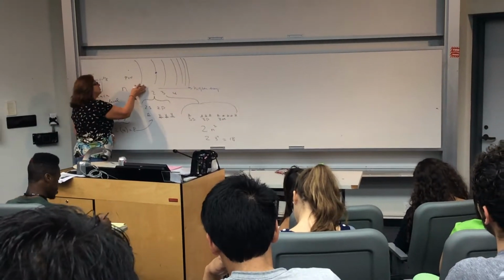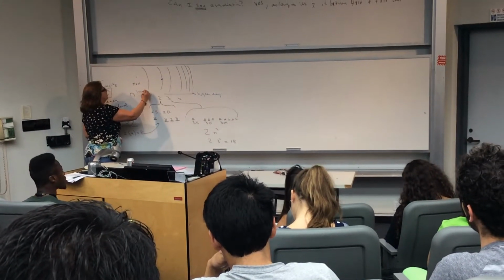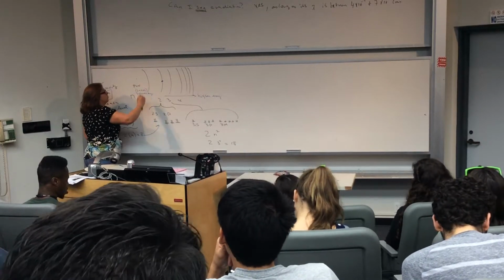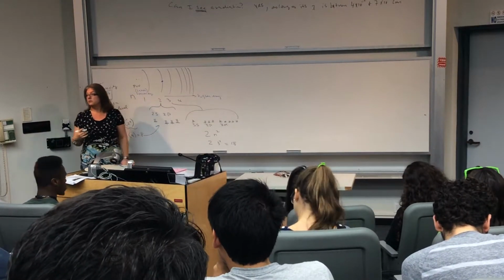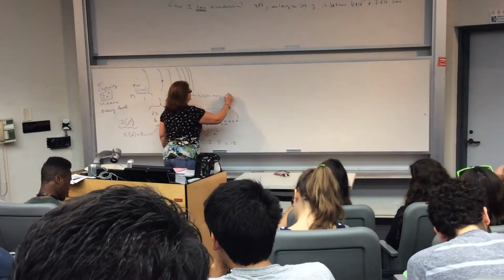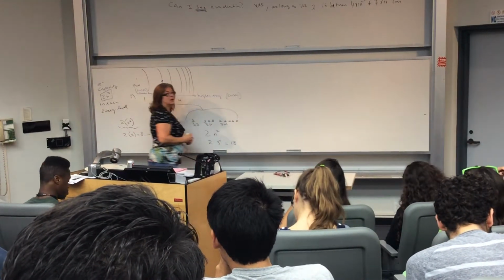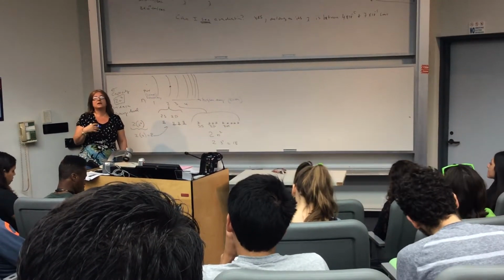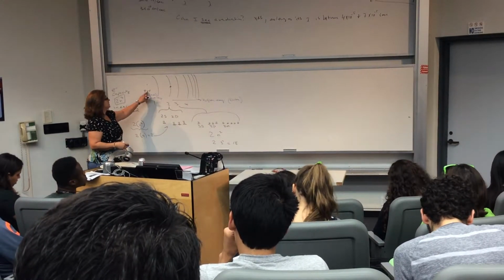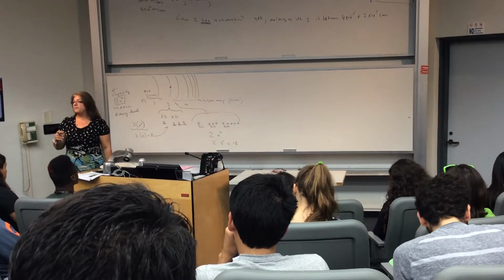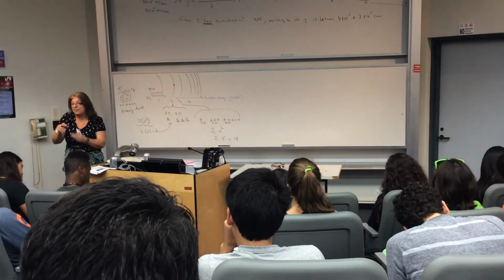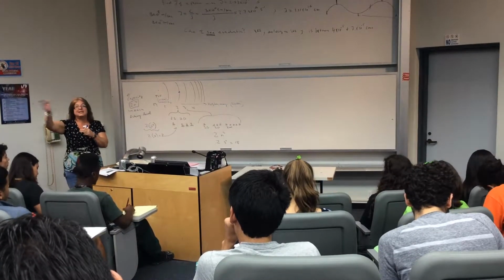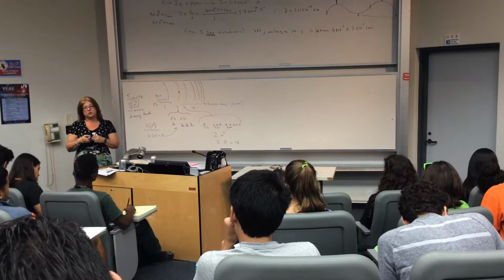The levels next to the nucleus have lower energy. These are the inner orbitals, closer to the nucleus, right? And these are the outer orbitals, away from the nucleus, higher energy. Why should it be so? Because the protons in the nucleus are positively charged, and they are in charge of what happens at a certain distance. The further you get from the nucleus, the less you feel the effect of the nucleus.